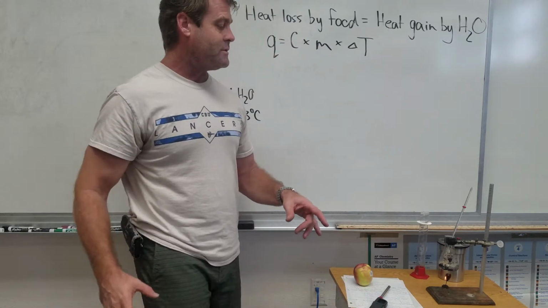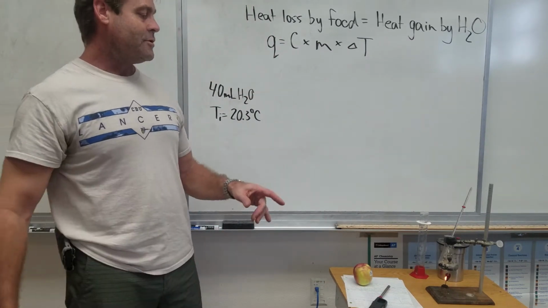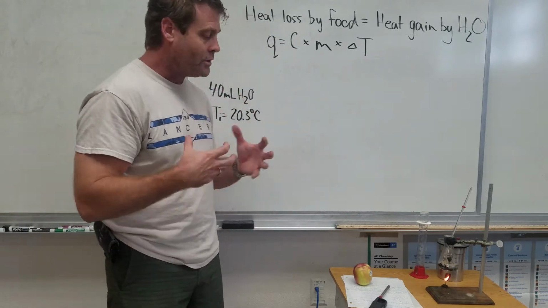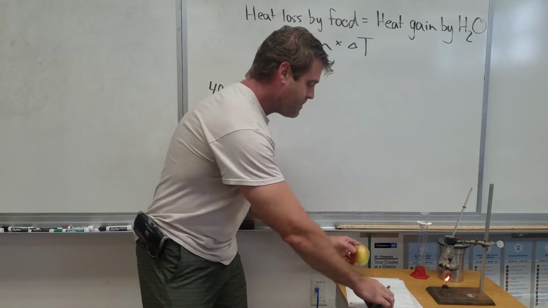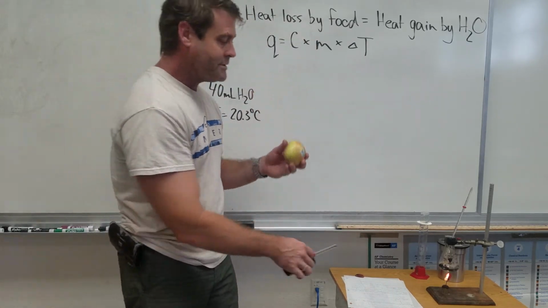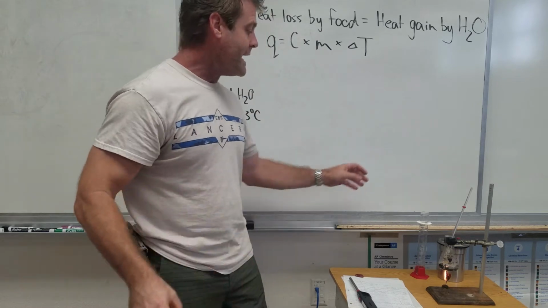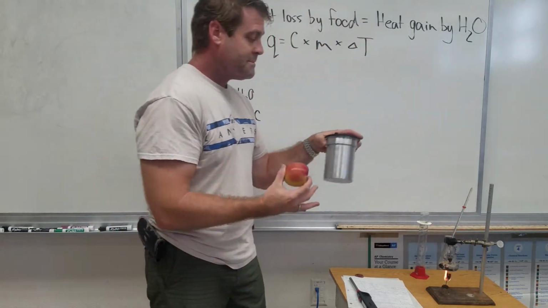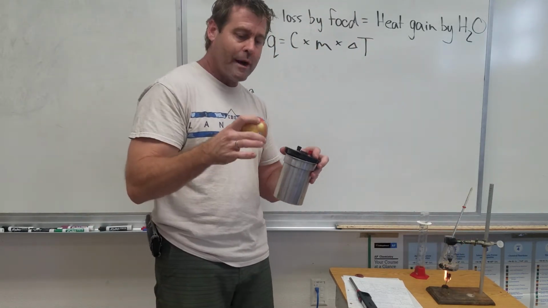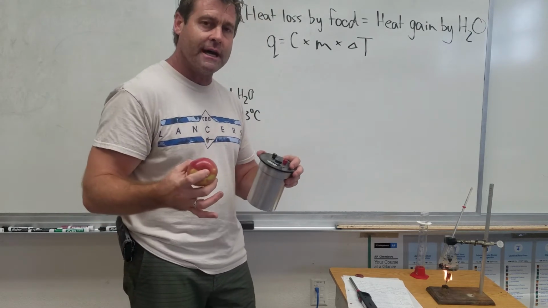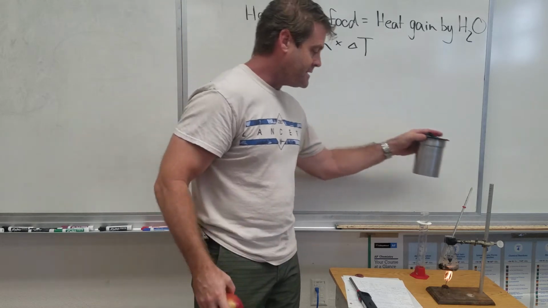You guys can see that's what makes this a little easier to work with. You notice that pecan, it's flammable, right? Those peanut oils are flammable. You guys notice I couldn't do that with this apple. The apple's not flammable. You guys would know that because most fruit and vegetables are primarily water. That's why I would need specifically a bomb calorimeter. So I would have to have an ignition source to blow this up as opposed to just lighting it like that.